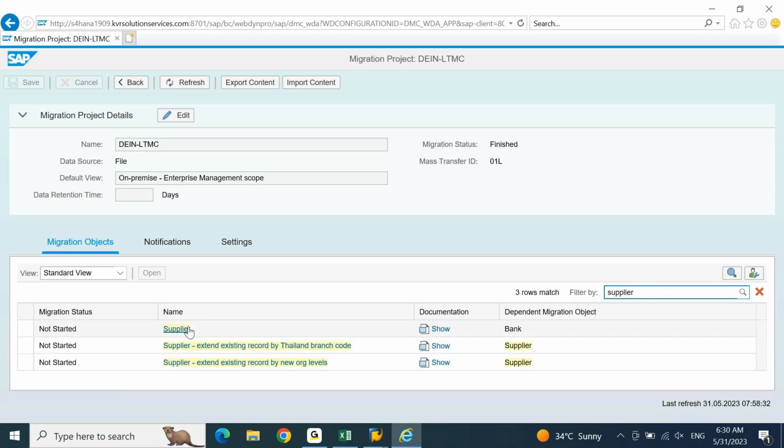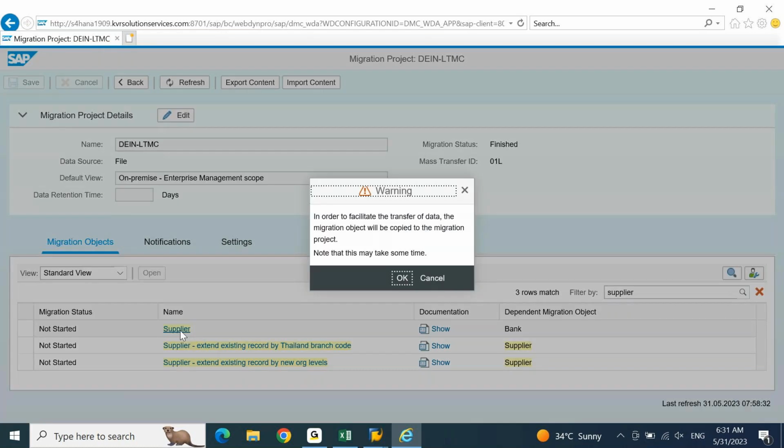This is the supplier object which is used for uploading vendor master data. Let us download this file. Select this supplier. OK on this pop-up.